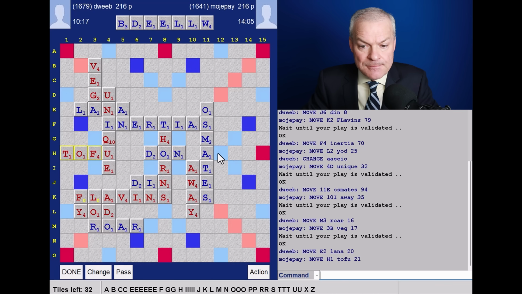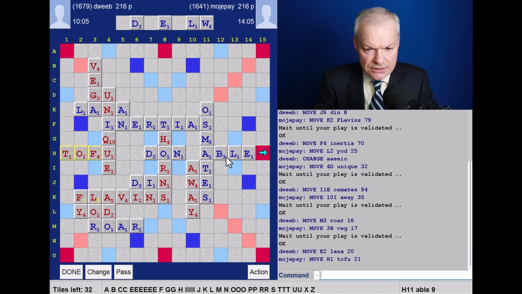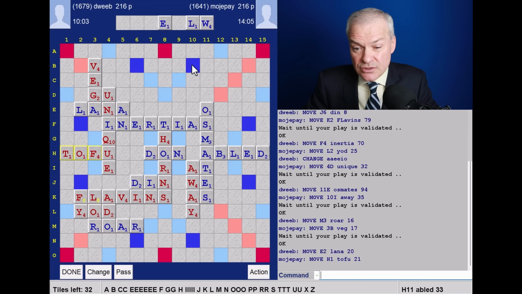Can I... Wow. I was looking for a horizontal play to hit the triple, getting the W or B doubled. And I think this is good. Abled, 33 points.